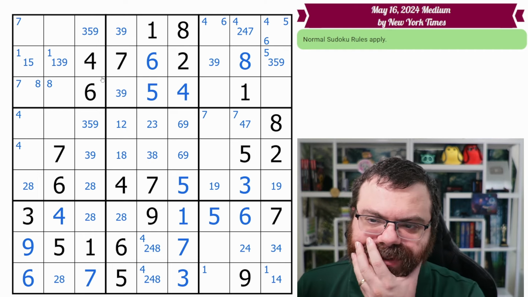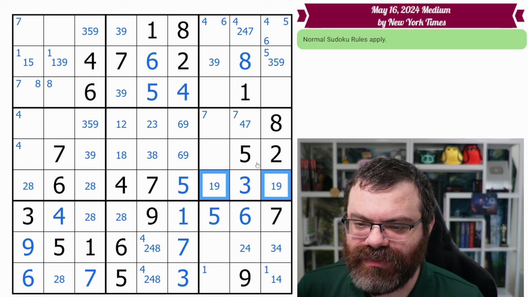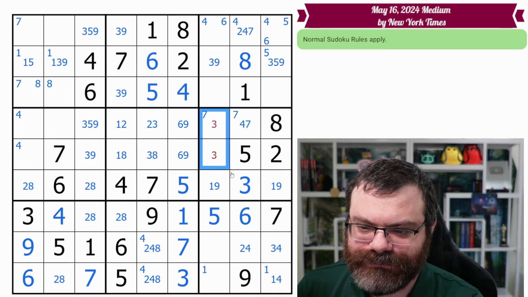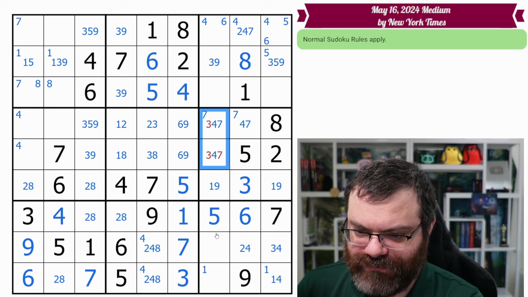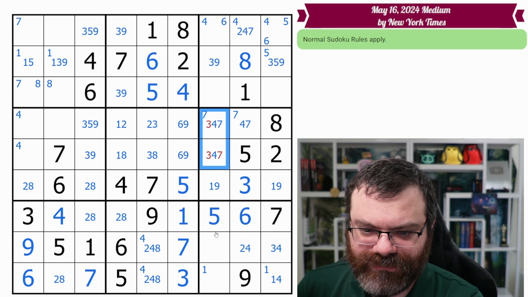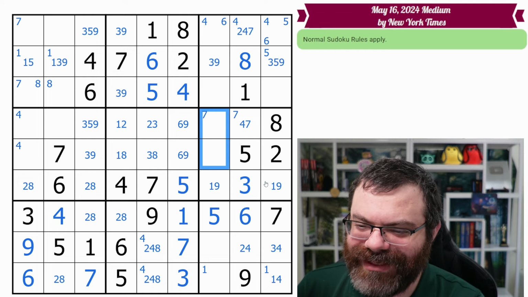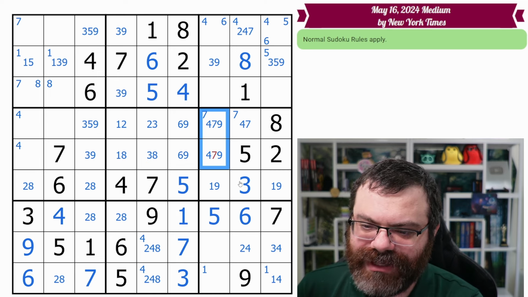Okay, any other rows, columns, boxes down to 4 or fewer. This box is down to 3 because we have this 1, 9 pair. So we need the 3, 4, 7. Oh, yes, and we have... Where's that 3 coming from? Oh, there's a 3 in the box, so I misscanned the box. So, yeah, the red mark saved me there. It wasn't 3, 4, 7. It was 4, 7, 9. There we go. That's much better.